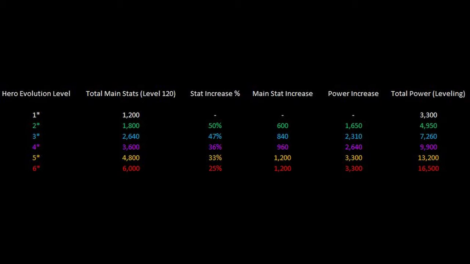Next, we're going to look at main stats, and this is your hero's star rank, which is one of the most popularly chased after stats in the game, because it's one of the first things that you're really able to impact early on in your hero's development. And so, these stats are based on level 120.